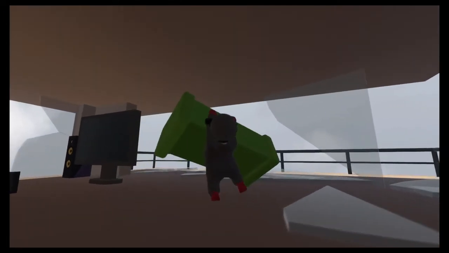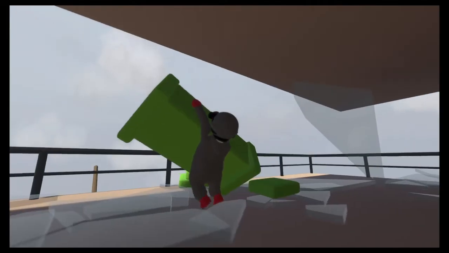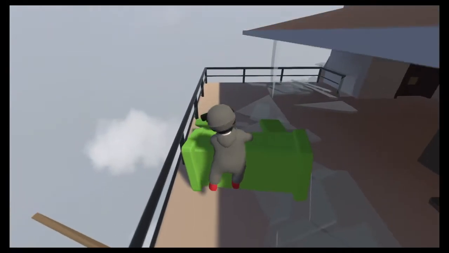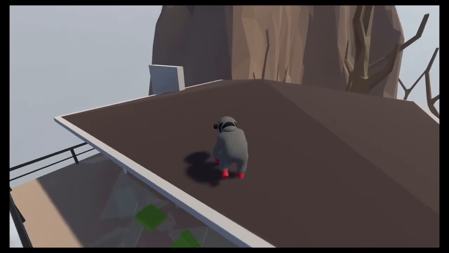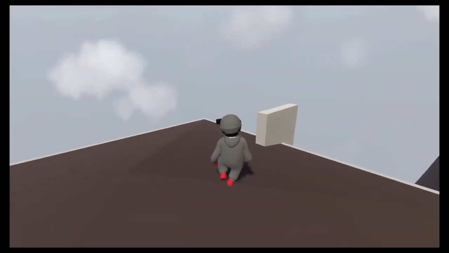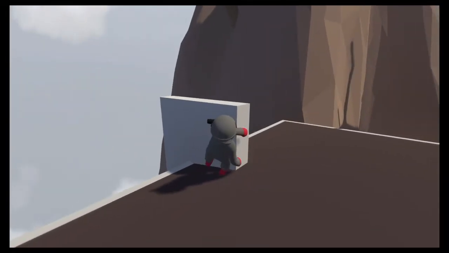I don't want to get onto the roof, because I don't feel like it. Unless if this helps me out. Oh yeah, it will. Give you guys a tour of the roof. So here we have the roof. And that's the tour. Also, this weird wannabe chimney thing.